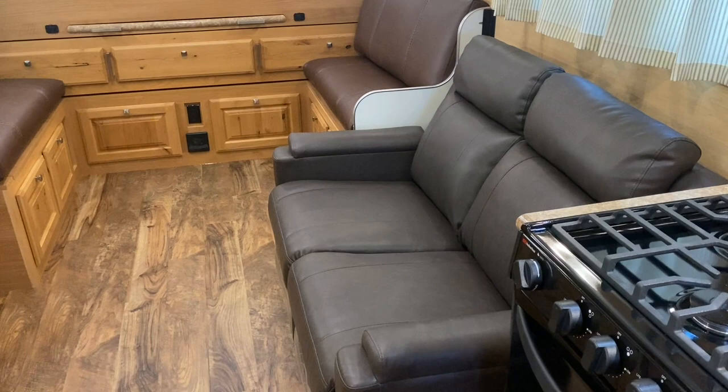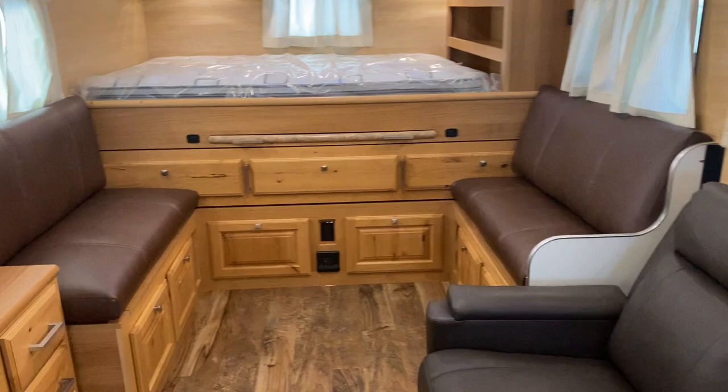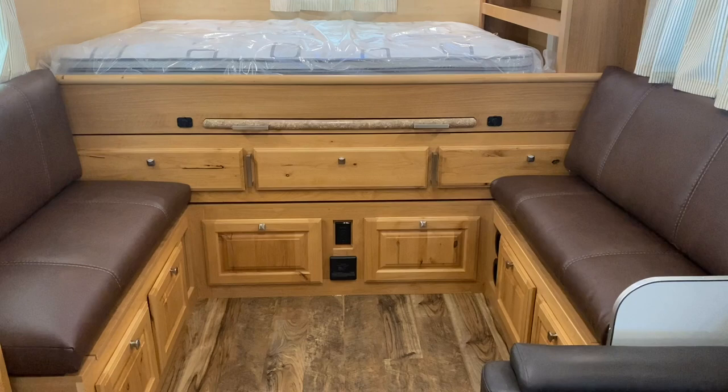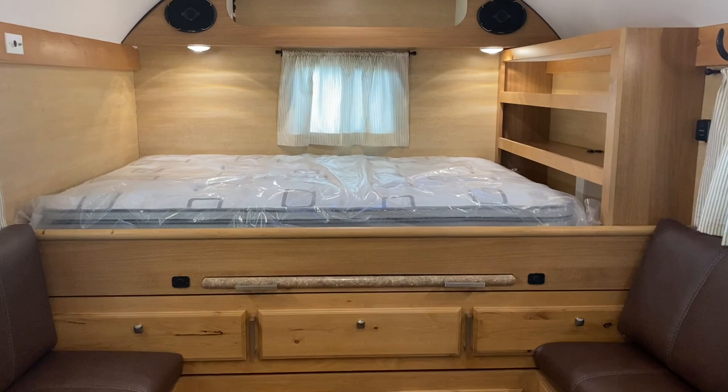And to me, this turned out super. I mean, it's not lacking anything as far as room. Your benches are a little bit shorter than what they would be in a traditional layout, but it still allows for almost a full-size mattress in that trundle bed. And so this one's set up with a twin, and then they've got a bunch of storage to where they can store both at the foot of the bed as well as behind the bed. And then we have a pillow top queen up top.